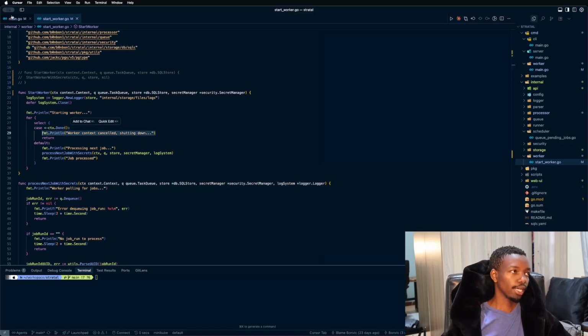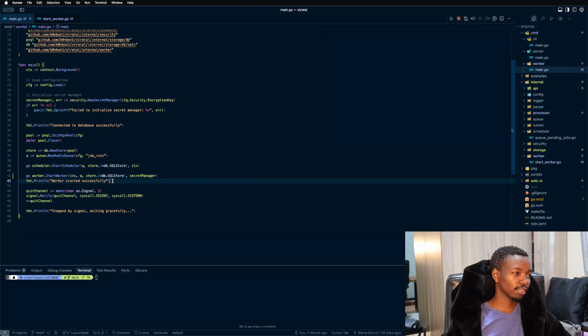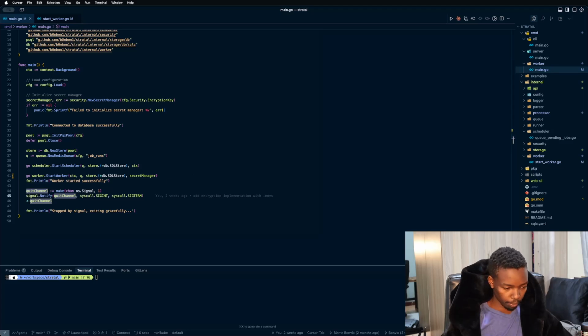Once it exits out of the worker, that's the other part. I think the signal notifier does the job, because it's the one that calls the quit channel. So the quit channel does everything and exits out of it. So yep, that's all. I don't know if there is much more to it.